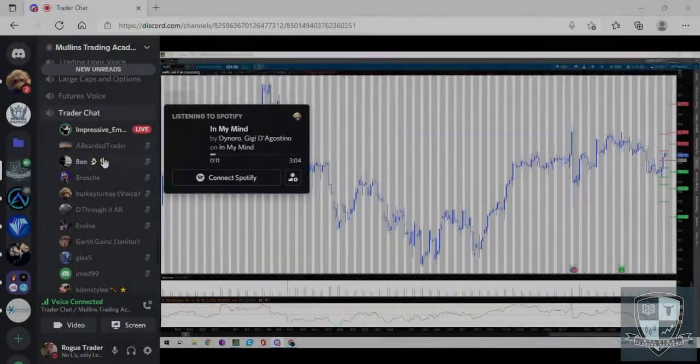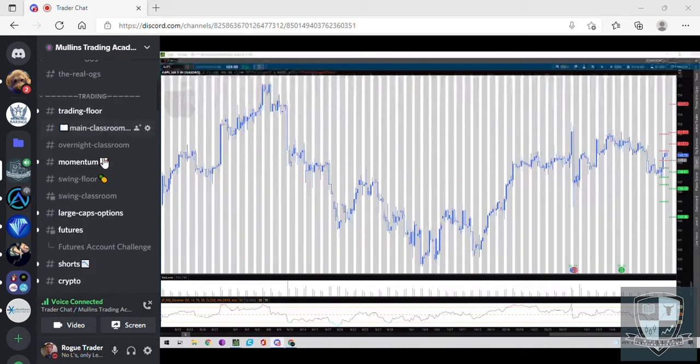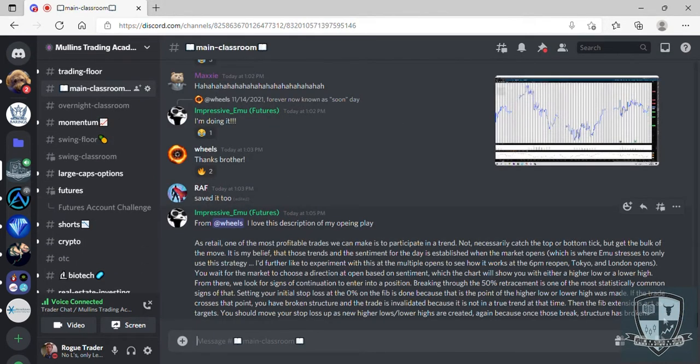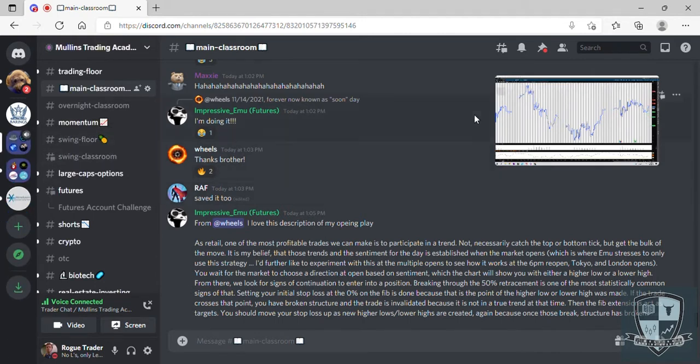Actually talking about futures specifically, but the same idea applies to what I'm talking about with an opening play. An opening play is what I do at the beginning, at the market open, to gauge sentiment and direction. I'm going to talk about specifically fresh trends and how to find those, and then I might go back to opening plays. Fresh trends is trying to figure out what the trend is, how do I know if it changed or not, and how do I trade that? And that's how I use Fibs specifically.